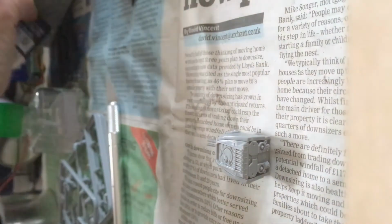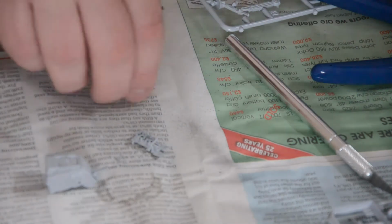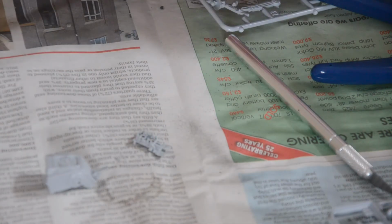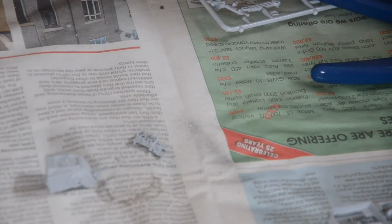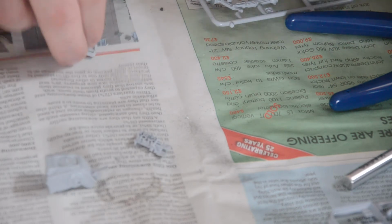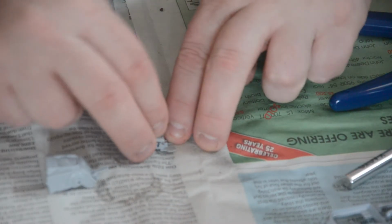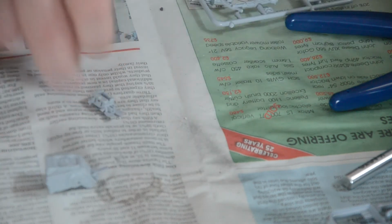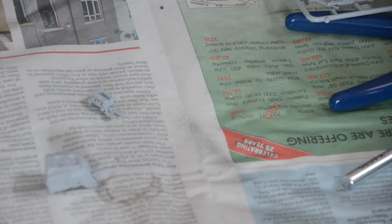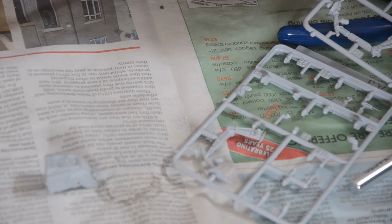So now for the waist, for want of a better term. Another very rare bit of cleanup needed. There's a little knob on this side which I want to sort out. So again, sharp knife, and I just trim it off. Or I could use a sanding stick, or I could attack it again with the side cutters. I prefer to use a sharp knife, of course. If you're a young child, probably best not to do that. Another little tiny piece. For such a tiny kit, it's hardly surprising there are several very small pieces.